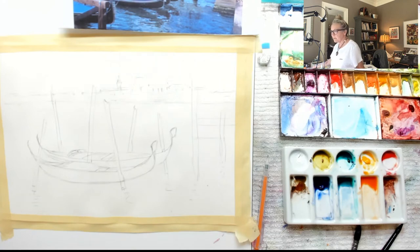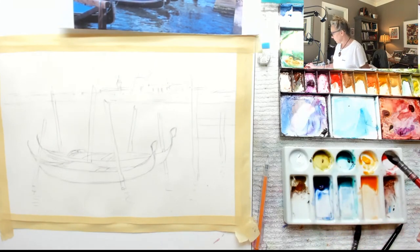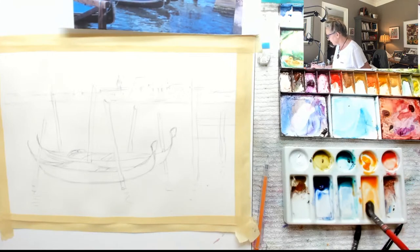Because what will happen is you won't have enough water, and so you'll have to keep going back over it, and then it'll get streaky, and it won't have a nice smooth wash. So make sure that you mix up enough of the wash to begin with. And so we just have this mix of a tiny bit of the yellow and then the red. What I did was I started more with the yellow first, very thin, and then I added the red to it.